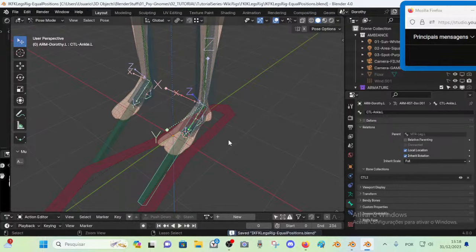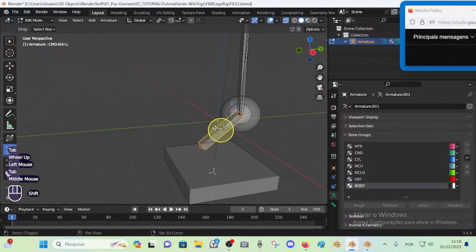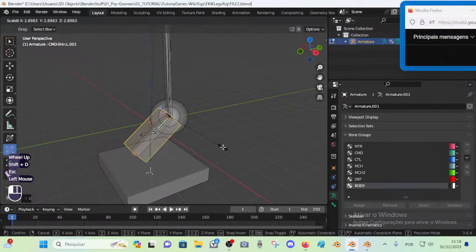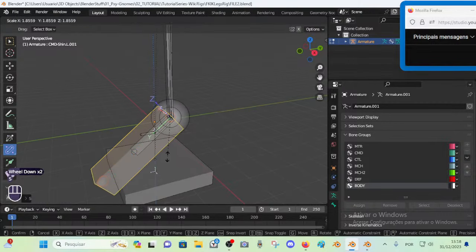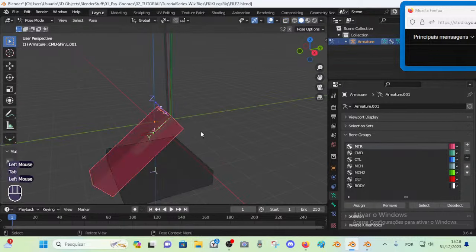Yes, so this is simpler. So we need to parent this to a bone that doesn't exist. So we're gonna duplicate this. We're gonna use the same positioning at least for the ankle joint, and we're gonna make it bigger, change its color, and change its name.